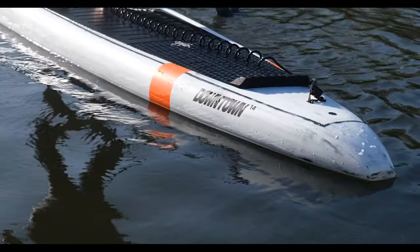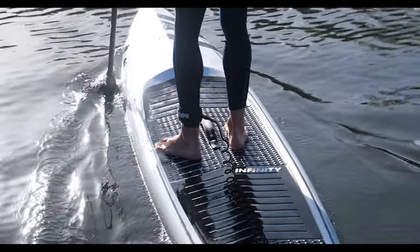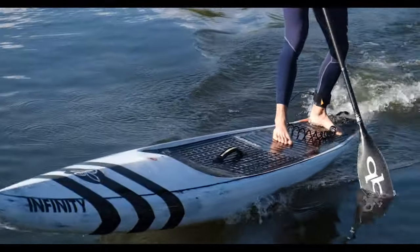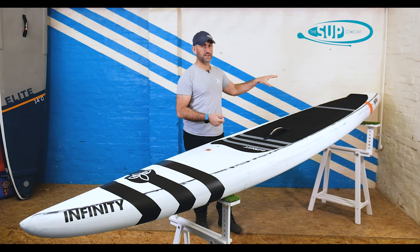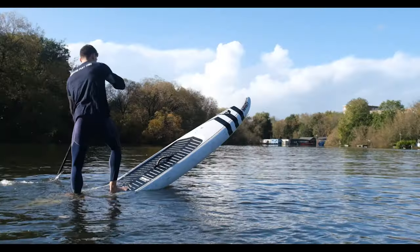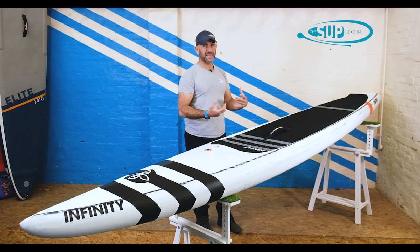The overall outline of the tail of this board is so pulled in that, for a board that's 27 inches in width, that means a really responsive, playful nature. You can take that to also mean unstable — and yes, it's less stable in the tail. But what Dave's been quite clever in designing is making it predictable and manageable; the board doesn't surprise you. It lets you know where the limit is but doesn't sneak up on you and catch you out. It's just really easy to use as a result, and when you are downwinding that's what you want — for it to be predictable in its nature.